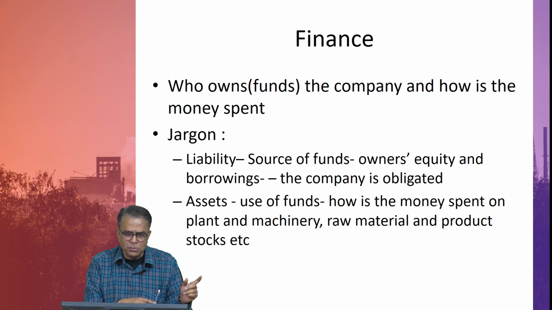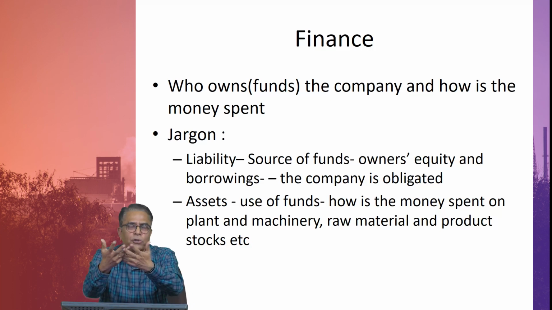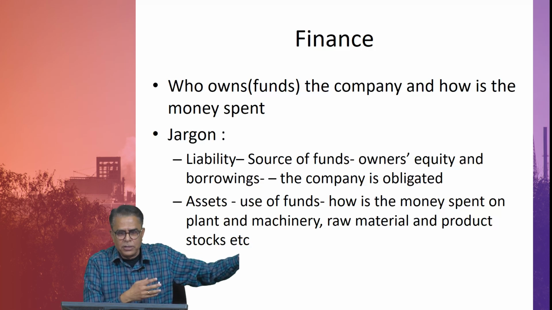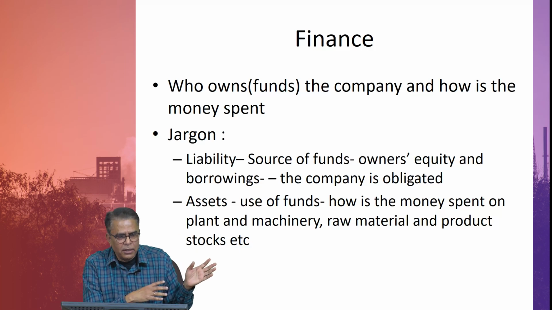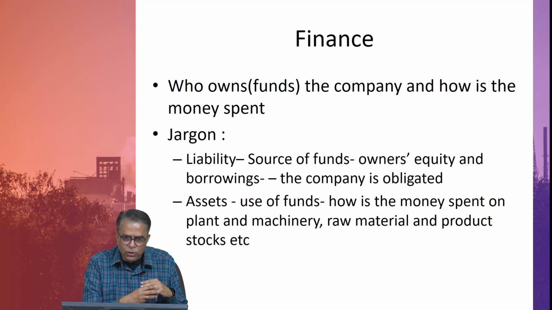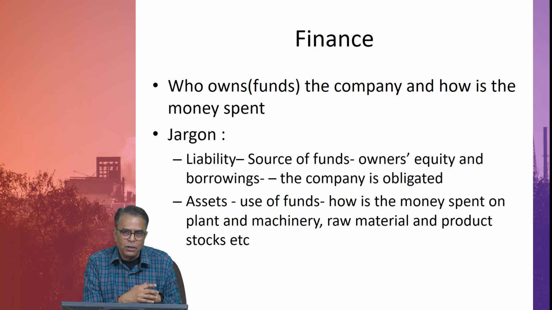But why liability? Because the company which receives the money from the owner is liable to the owner, right? That is how we should see it. Why does the liability word come? Because from the company's point of view, it owes the money to someone else. So the owner's money is called liability, and sometimes the money can come from the owner, or it can be somebody who loans the money.